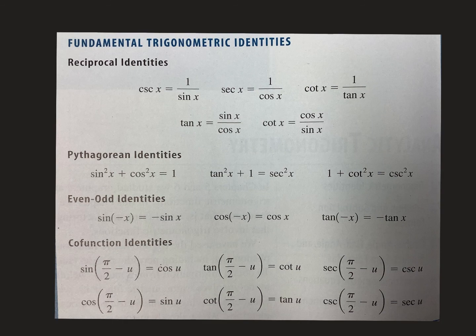These are all the identities we've been using. Used these yesterday. We're going to use them again today. Not a bad idea to have a picture of that somewhere just so that you have them. Okay, so you need to either know all those or have access to them. Those are the fundamental ones we're using to prove new ones. So make sure you have that.